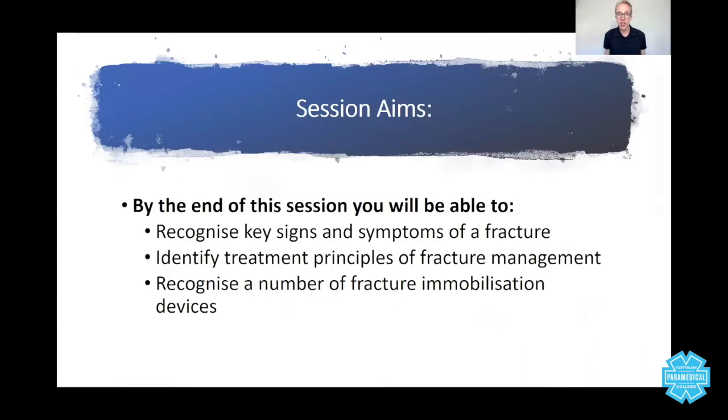So in this session today, we are going to talk about the key signs and symptoms that you're likely to find in a fracture. We're going to talk about the principles of fracture management, because you can't always say that one type of management works for another type of fracture, because there are far too many variables, such as the patient, the position that they're laying in, the type of fracture, and whether or not it's impacted on another part of the body or not. And of course, we're going to recognize a range of different processes that will help you to immobilize a fracture.